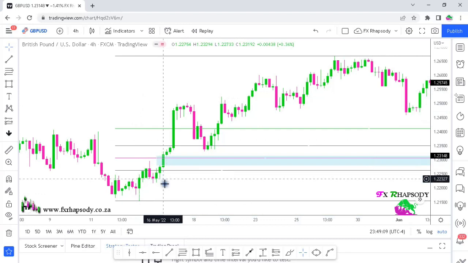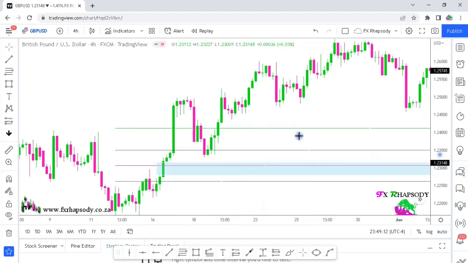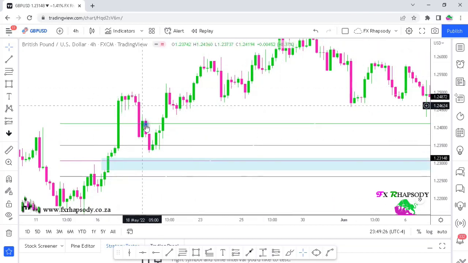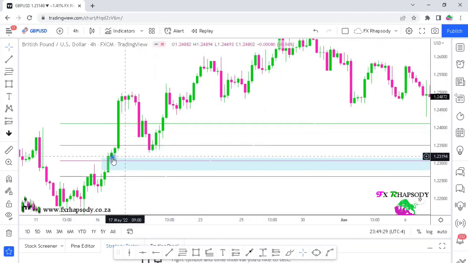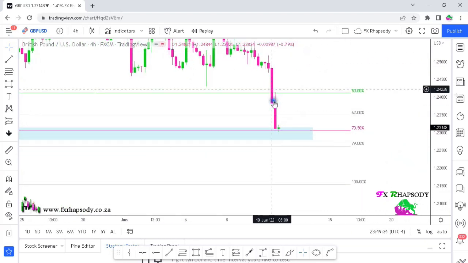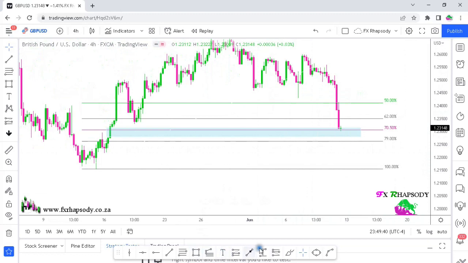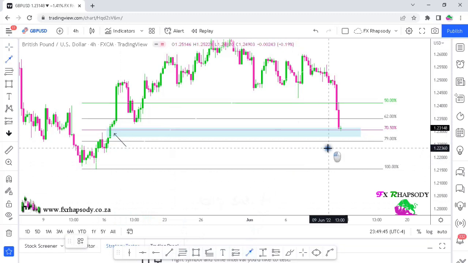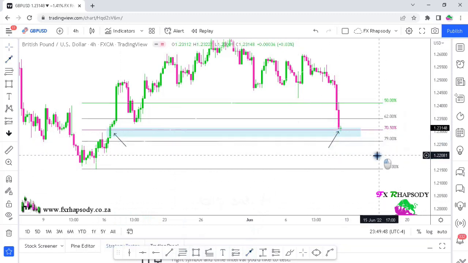that fair value gap. Okay, so you see price started moving to the upside, creating that imbalance with this candle. As you can see, fair value gap in between those two, price going up, not reaching that area, so that imbalance is still valid, price going up, coming down, and eventually tapping into that area. So again, there's two confirmations for me of maybe some buy signals. We have that fair value gap, we have retracement to the 70.5 optimum trading entry.